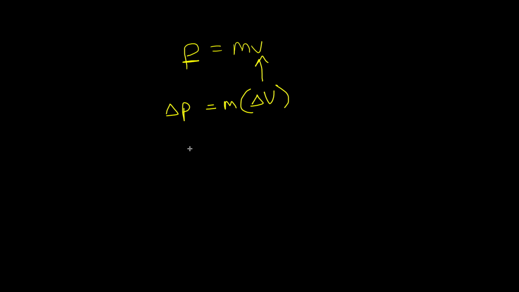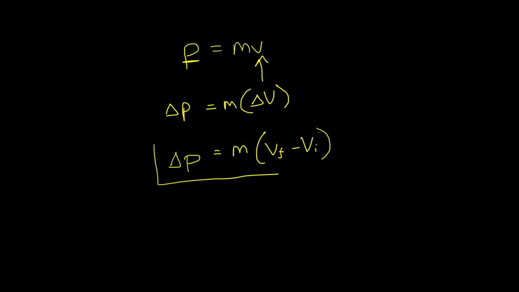In real life situations, this can happen where an object can change speed over time, and doing so changes momentum. Note that the change in momentum can be solved by taking the object's mass times the object's change in velocity. And you know that change in velocity is the same thing as saying velocity final subtracted by velocity initial. All of this constitutes the change in momentum. This might be an equation that you might need to know, so I would highly suggest you know this.